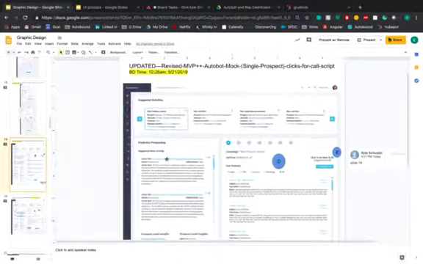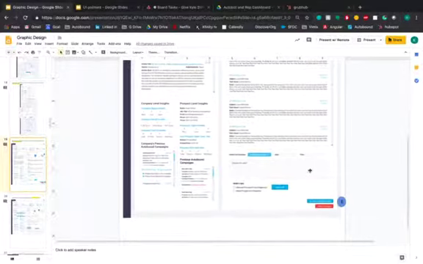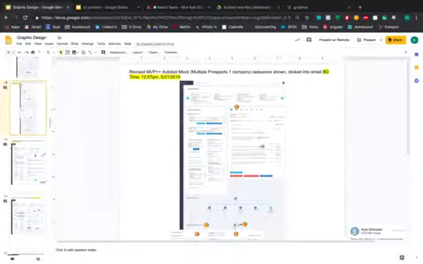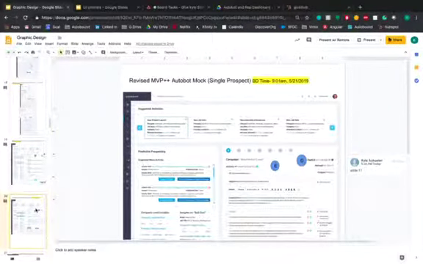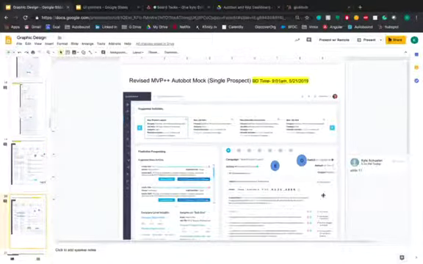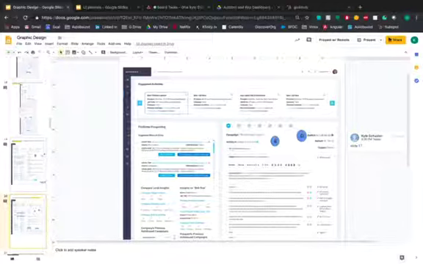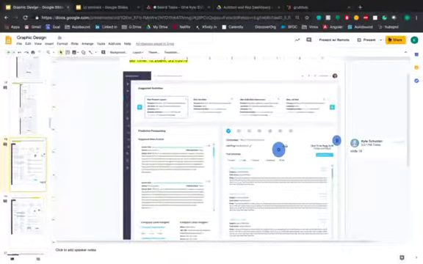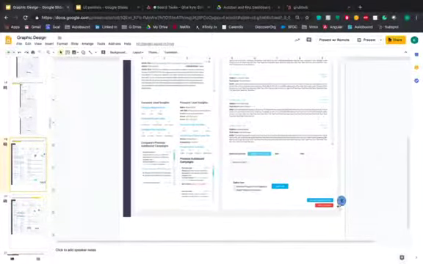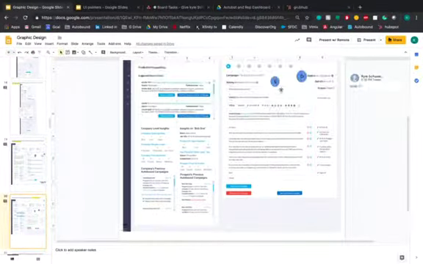Number 3. Okay, so let's see. We have E. So go back to suggested email. When I click this, it should go back to just showing the email portion right here. I need to switch this up. Actually, I'm sorry. So when I click this, it should go back to the email. So it should look like this and so forth. When I click this to go to call mode, it'll go to the call mode right here. Similarly down here, go back to suggested email. It's going to go back to this.